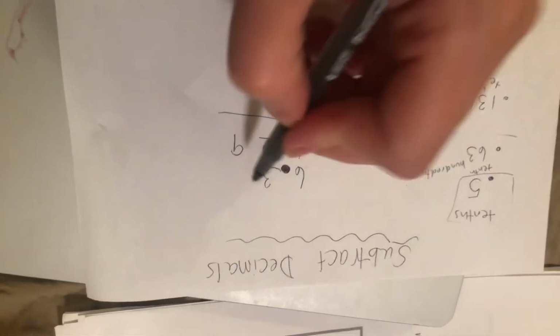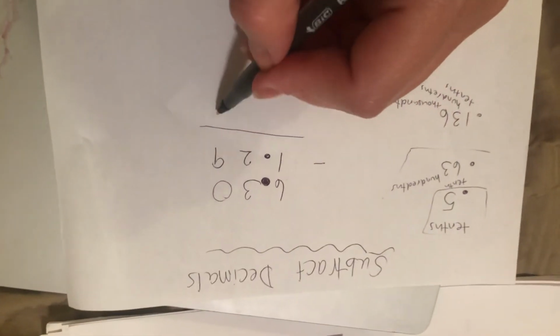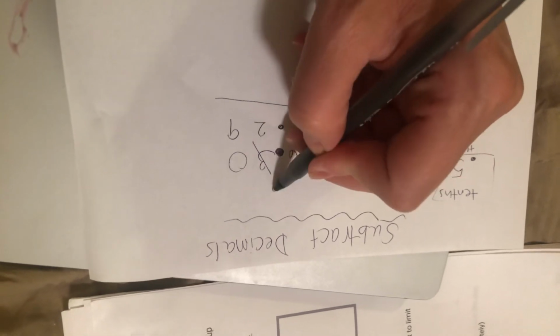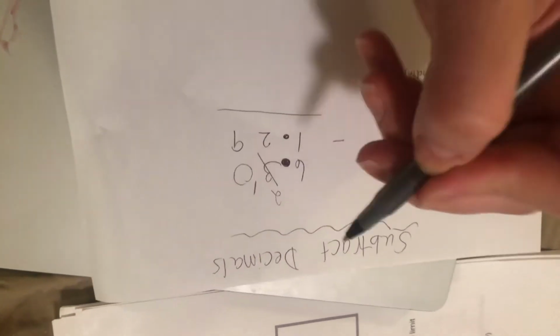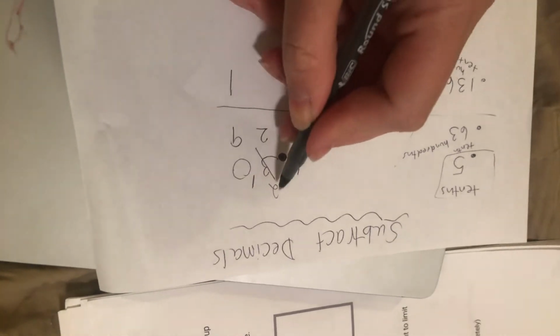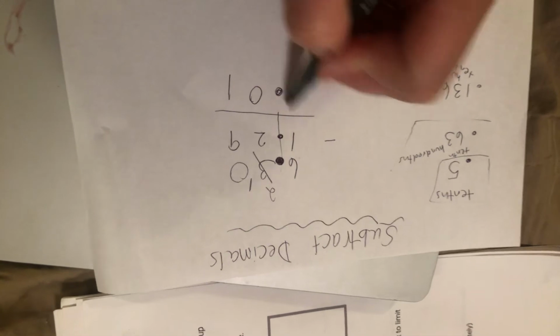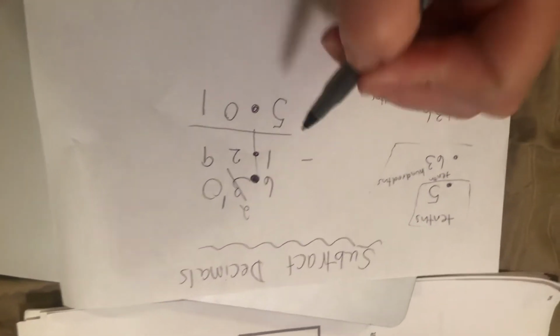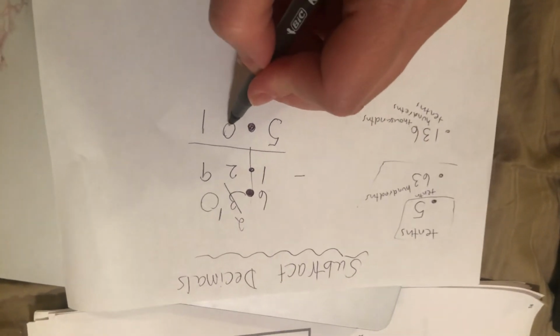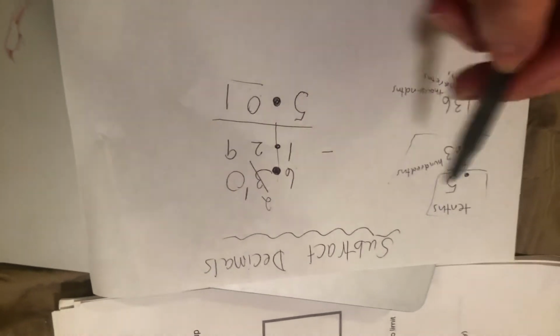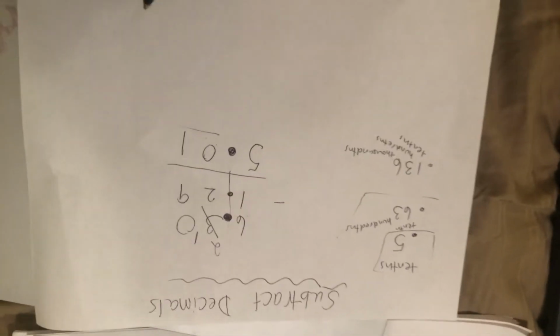So what we're going to do is add a 0 here. Now we can subtract. So 0 take away 9. Okay, I can't actually do that. So I'm going to regroup from my neighbor. Now I'm going to take 1 away. This becomes a 2. And this becomes a 10. 10 take away 9 is 1. 2 take away 2 is 0. I have to line up my decimal. 6 take away 1 is 5. So my answer is 5 and, we can read the decimals, 1 hundredth. And I said 1 hundredth because there's 2 spots. And we know that whenever there's 2 digits, that's hundredths.